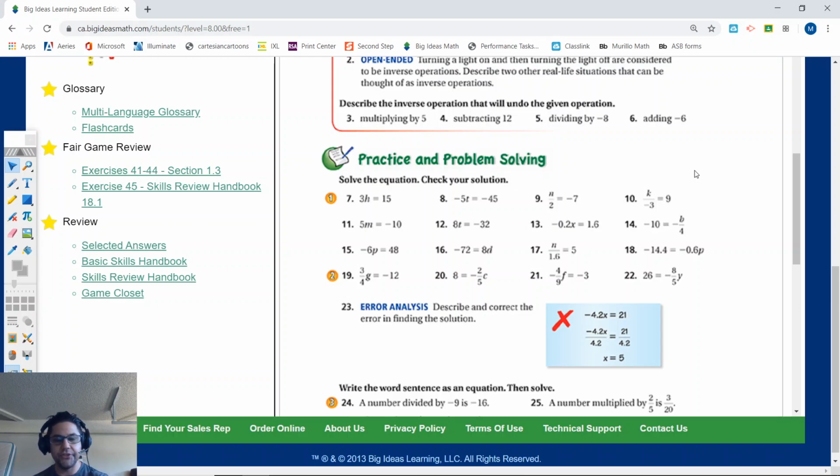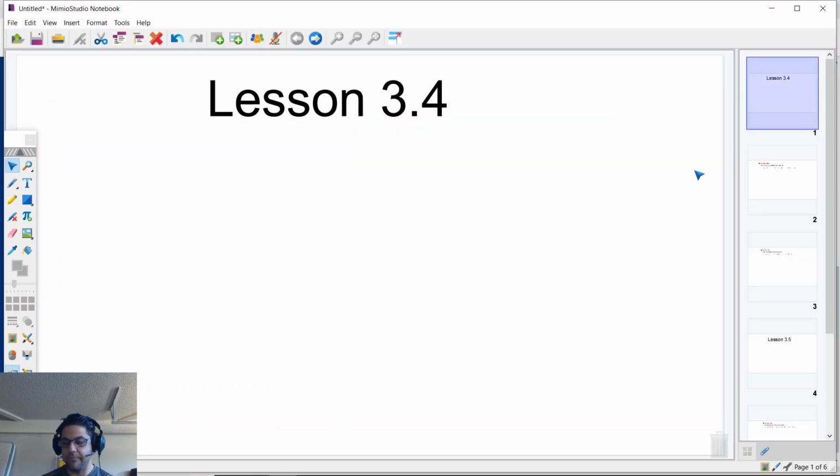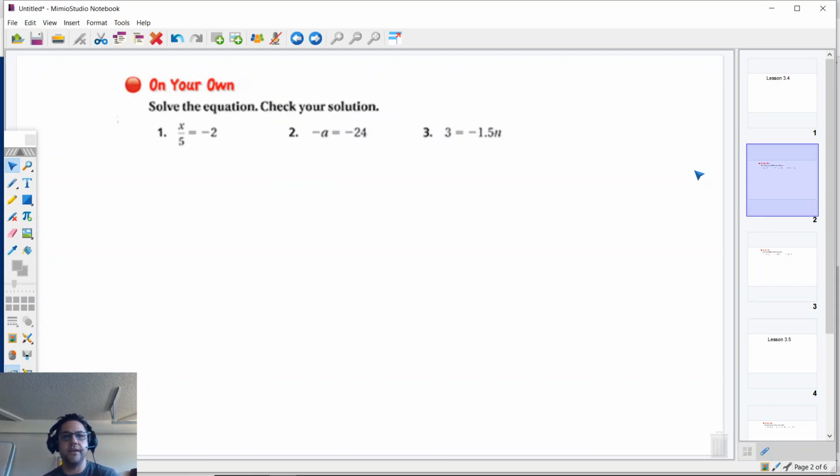All right, let's jump right into our solving. So lesson 3.4, solve the equation. Check your solution. So for number 1, I'm going to suggest that maybe you write it as 1/5x is equal to -2. That looks just a little bit better, because it would be similar if it was like a 2/5, so 1/5, same idea. I'm going to practice again using multiplication on both sides, because a fraction line is like division, and to undo division, we would use multiplication. So the reciprocal of 1/5 is just 5/1, and again, we do that to both sides.